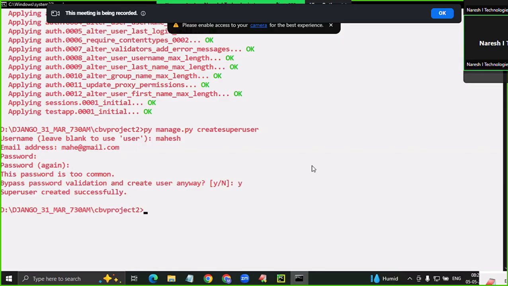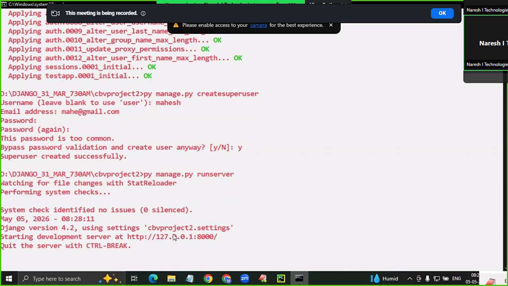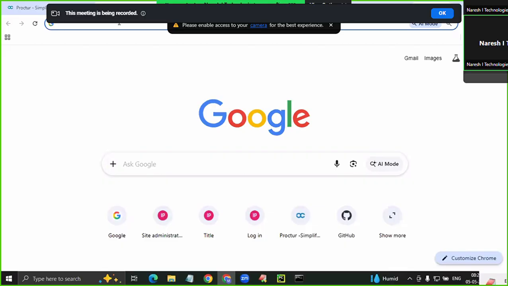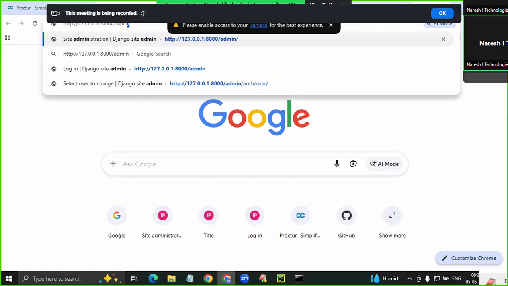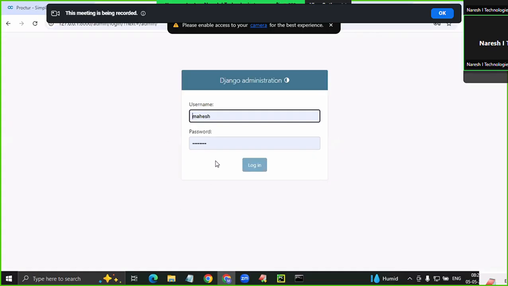Created. Run the server. Server is ready. Copy the address, go to the browser, go to the admin panel, and login.